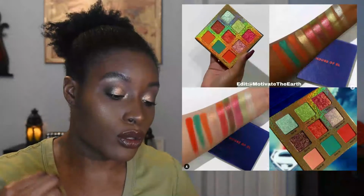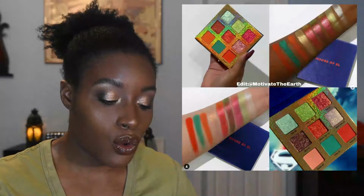So I think this particular product is going to launch prior to that, and that's fine. I'm not really loving the color scheme. I think it's cute, but nothing that I can't live without. And like I said, since I've not tried the brand's formula, I want to wait, try the formula for me, see if it works for me, and if it does, then cool. If not, I will have saved some money.